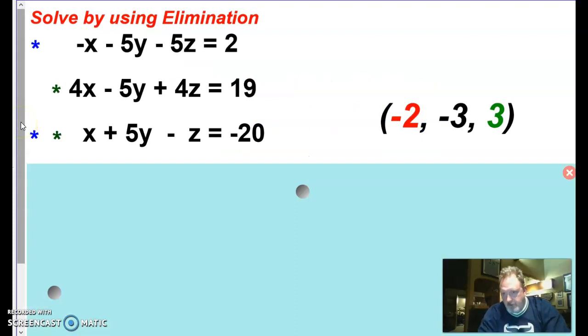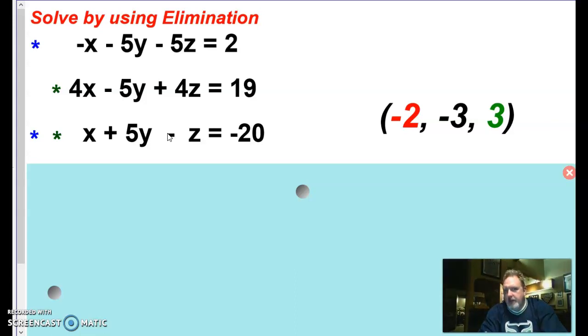Okay, this is about as difficult as we're going to get in this section. We can make it harder than this, but considering we're doing online and distance learning, this is as hard as we're going to get here. If you notice in this particular system, there's no equation that says z equals 7 or z equals 2y or something that's pretty straightforward where we can just plug it in and solve.